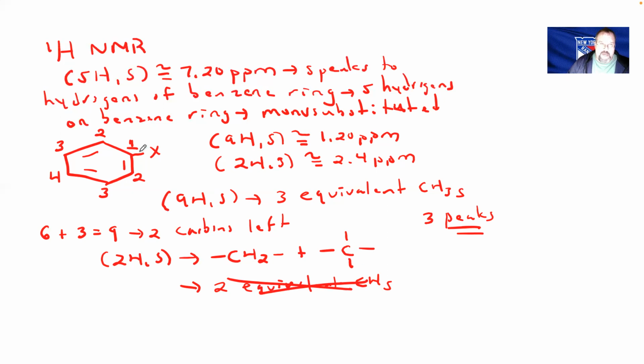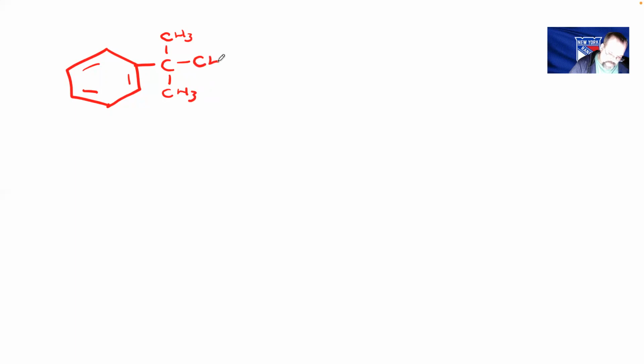So now we really have the pieces to the puzzle. Now we have to put them together. Mono-substituted benzene that has 3 equivalent CH3s, a CH2, and a carbon with no hydrogens. Right. So I'll sketch out my benzene ring. Now, one thing's for sure, I'm not going to have a CH3 directly attached to the benzene ring because then I would be finished. One possibility would be to put the carbon with no hydrogens attached. Now that leaves us with 3 CH3s and a CH2. And the only way to fill that in to give a structure that doesn't violate the octet rule and satisfies all the bonding requirements would be as follows. Attached to the carbon that has no hydrogens, 2 of the 3 CH3s, and then the CH2 with the other CH3 attached. Is this our correct answer?